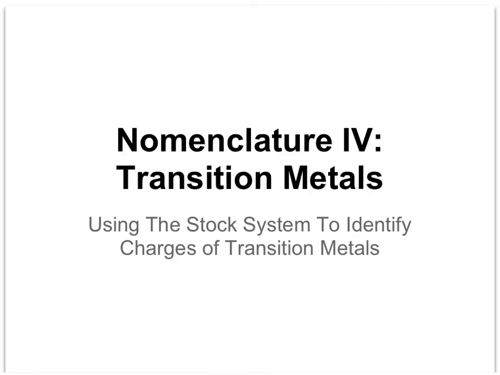You may have noticed in the previous lessons, all the metals that we pretty much used existed either in the first or the second group. We kind of omitted those ones that were in the center. The reason why we did it, they need special rules. The reason why is because they do not have representative charges. You may have noticed when you were marking the representative charges on your periodic table, we skipped that entire interior section. The reason for that, they don't have them.